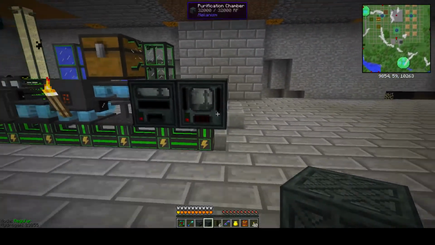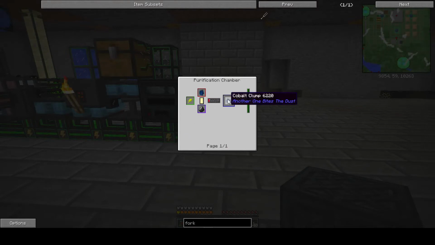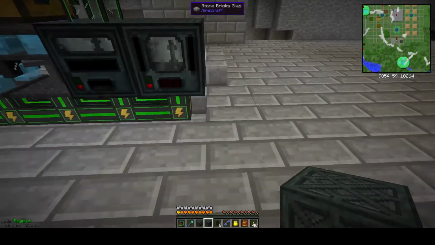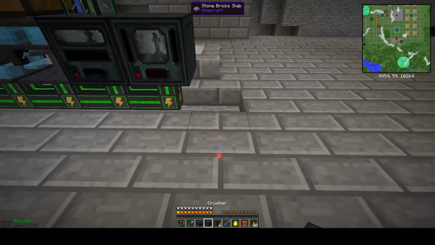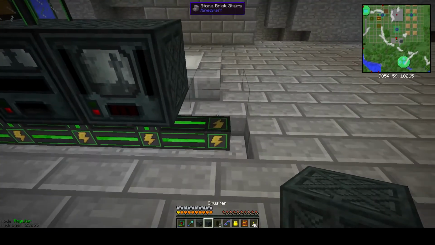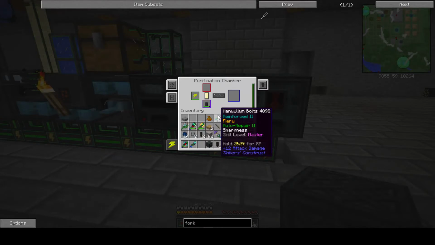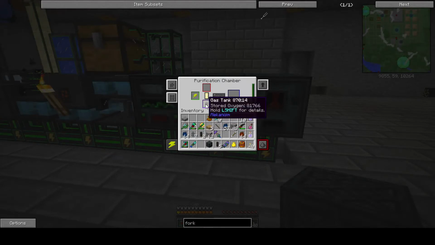Now, after the purification chamber, if we look after this, it goes through a crusher. So we're going to need a universal cable here and a crusher. Okay, so this one here already has an oxygen tank in it.